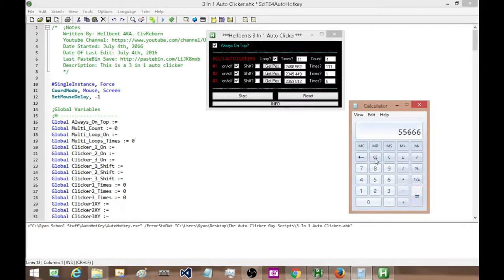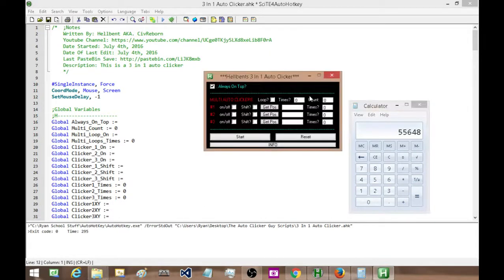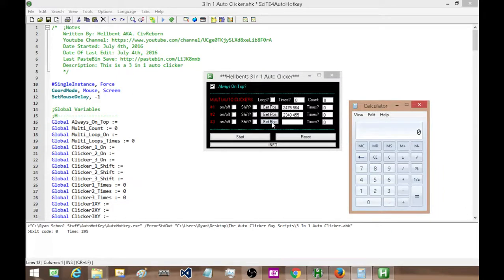So here I have a case where I want to stop the auto clicker. All I need to do is hit Control plus Z, and that pauses it. If I want it to continue on, I just hit Control Z again, and it continues on. But if I actually want it to stop, I hit Control Z, I come over here and I hit Reset, and now it works fine. I can reset it up to do whatever I want it to do. So if I set it to do too long, no problem. I can just set it back up again.